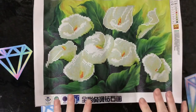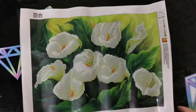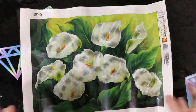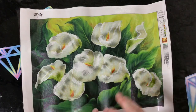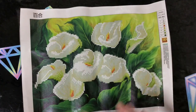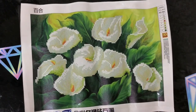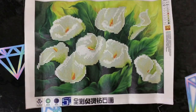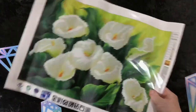So yeah, I would think this would be a great starting piece to actually do for someone. It would give a really nice size painting and everything like that. And because it's such a simple chart, yeah, it would be a really great beginner piece, honestly. But yeah, it's very pretty and I really do like it. Okie doke, so let's have a look at the drills for this one.